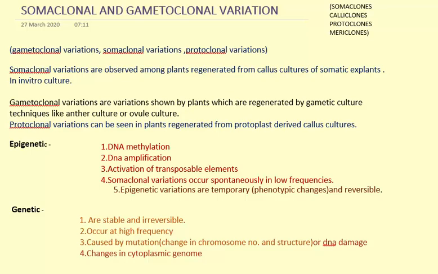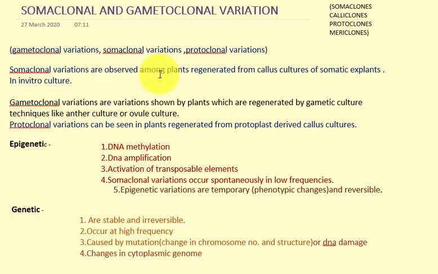We have discussed in tissue culture that the plants derived from tissue culture have been variously referred to as somaclones, and the variations displayed by such plants. So the somaclones will display some kind of variation. That variation caused by the somaclones is the somaclonal variation. In the same way, the calliclones are the clones of callus, the protoclones are the clones of protoplast, and the mericlones are the clones of meristem.